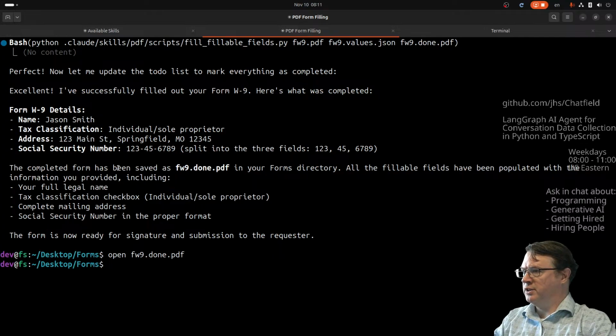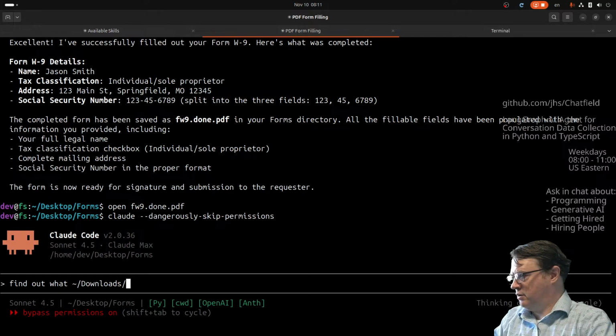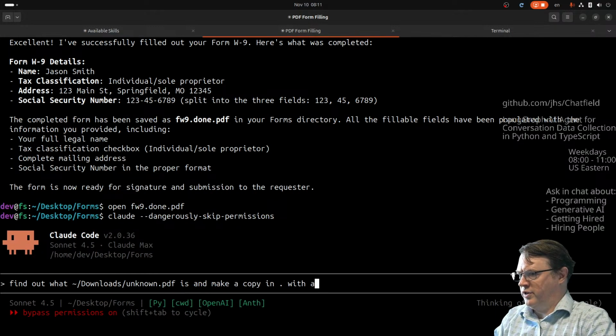Let's do this untitled one. Let's try this. Claude, can I do this? Find out what this download, Unknown.pdf, is, and make a copy with a better file name, like an English language file name.